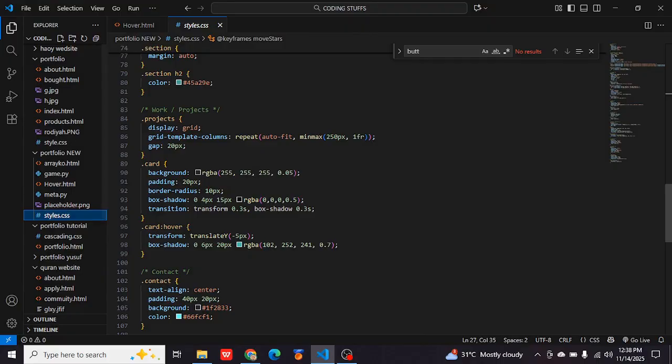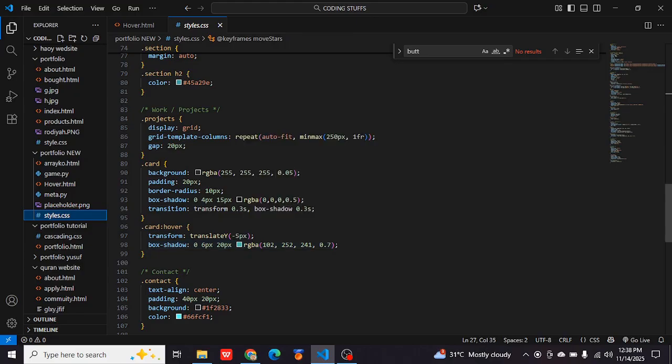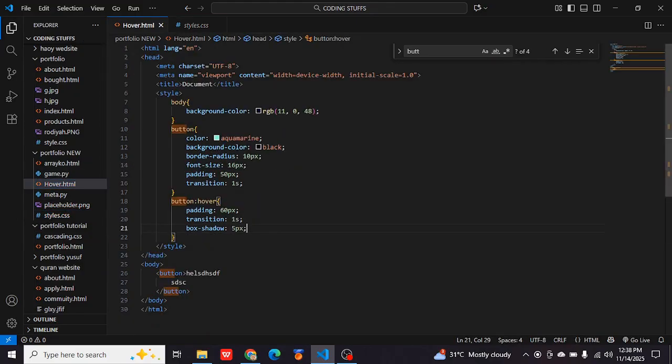So in the one I made, I just set the box shadow to this color. But for this one, we're going to change the box shadow to something else. So I change it to this color.